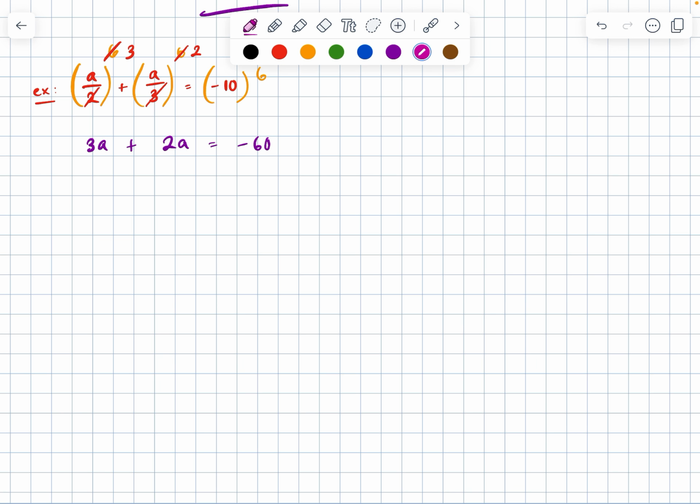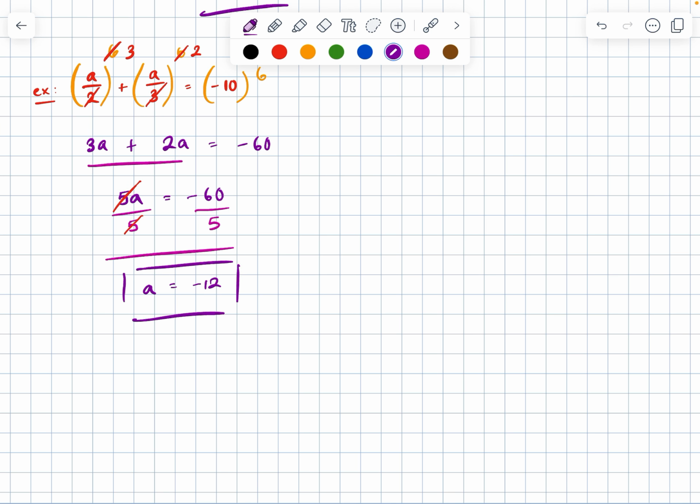And then from here, 3a plus 2a. Again, I want just one copy of a, but I see 2. So if I combine my like terms, 3a plus 2a gives me 5 a's in total. That's equal to negative 60. Last thing I need to do between me and freedom, I've got a 5a. I want just an a. Get rid of our multiplication by 5 using division by 5. And a is equal to negative 60 divided by 5, which equals negative 12.